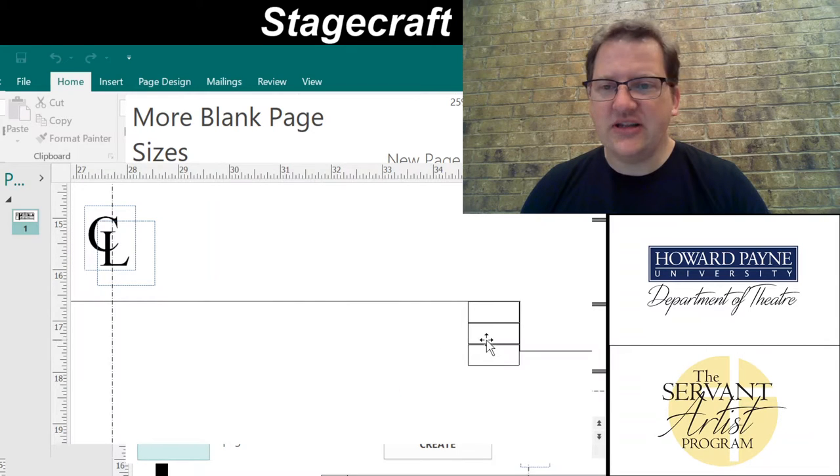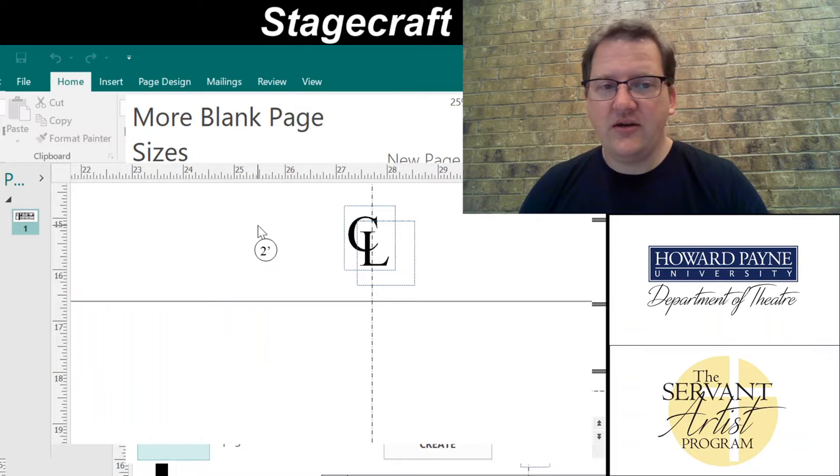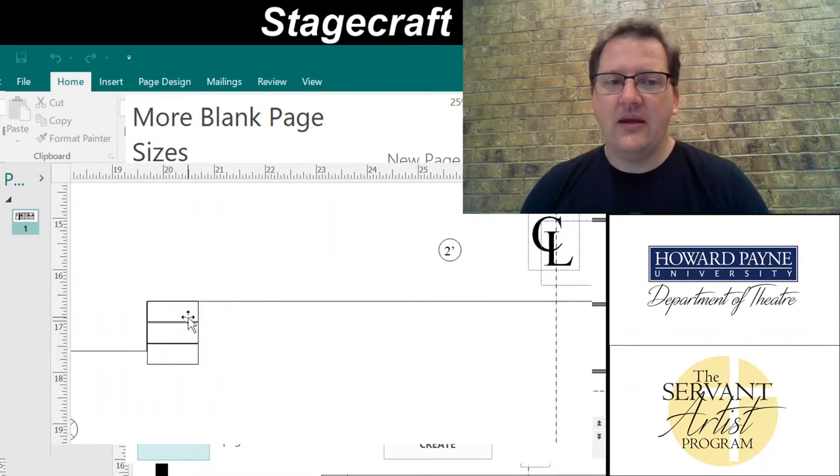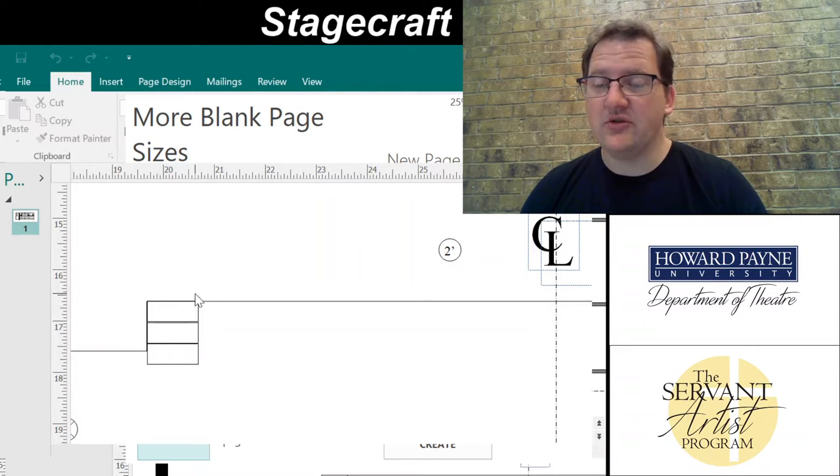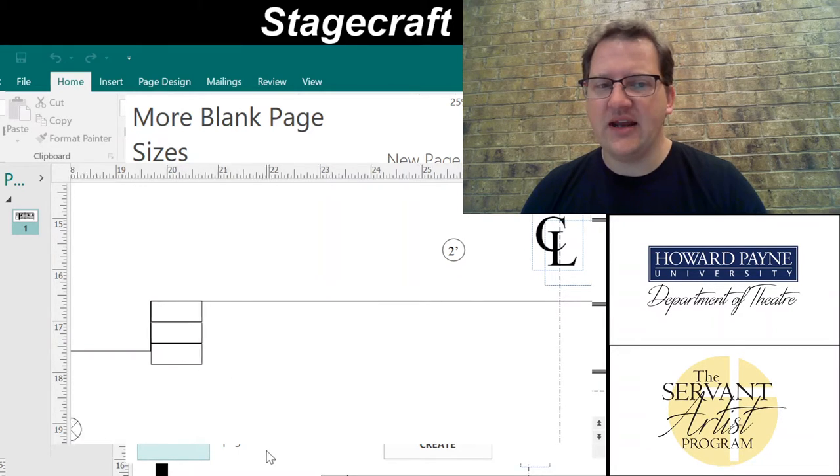So these steps here are on the front of the stage going down into the auditorium. Right here I have a circle with a number in it that says 2 feet. What that means is that this rectangle, so the stage, is 2 feet tall. Okay? If I have steps coming down here, right, that indicates that there's 3 steps, so you would divide 2 feet or 24 inches by 3, so that would tell you the height for the stairs. I didn't actually include it there.